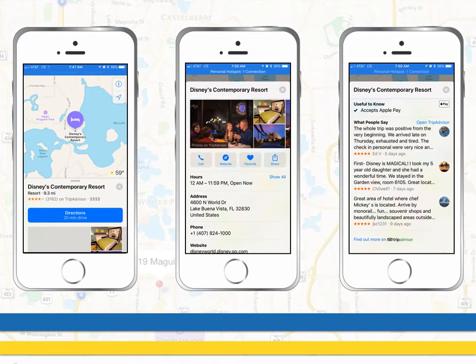Next, then you begin to go. Before you go, though, one great thing that Apple has on there is some basic information about the actual location. If you pull up from the bottom again, there's a lot of information on the Contemporary Resort: their hours, their address, phone number if you need it, and also reviews from TripAdvisor. So say if you are looking to go somewhere that you've never been, it's great to have those additional reviews as well.